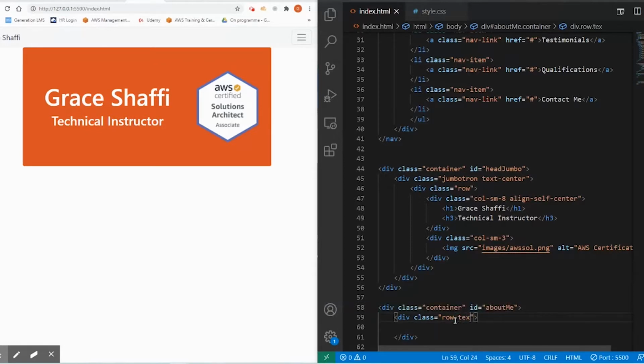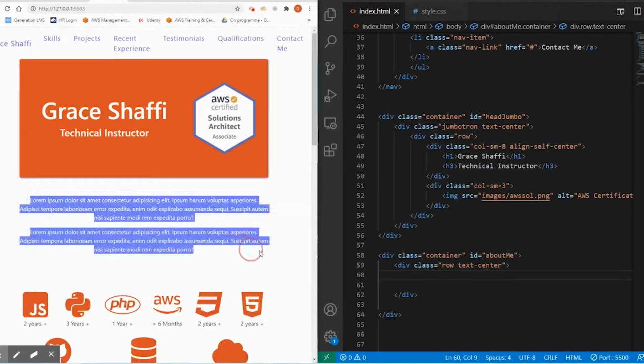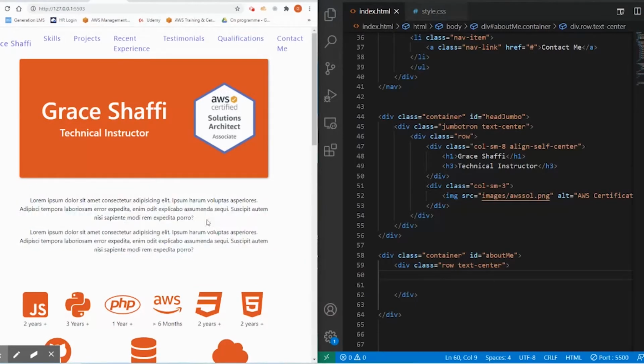So we can apply this on rows, we can apply it on columns, inside our Jumbotrons like we did earlier. It doesn't really matter too much. Now I just want one column here. Now, you might be thinking, do I need a column? You absolutely do need a column, and it all comes down to how you can format things and change stuff. As a minimum, every row must have one column. It's too long to explain right now and really make that point clear, but just trust me, even if in this situation you just want one set of data, still put one column inside and that column will span the entire width of the row.